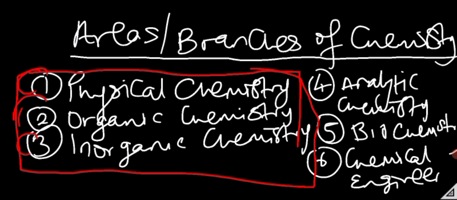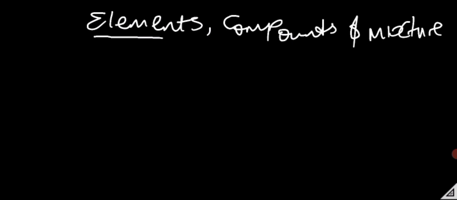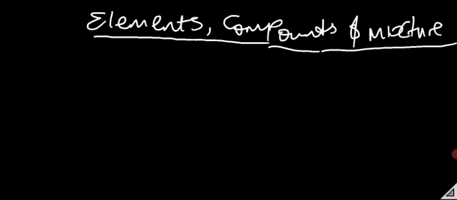Now, let's go to the next aspect of our course, which is very important and is the basic foundation. Remember, we have defined matter, we have defined chemistry, and we have talked about the areas. Let's talk about a subtopic titled elements, compounds, and mixture, for those writing JAMB or JEE or preparing for any exam. I'll go to the main point.